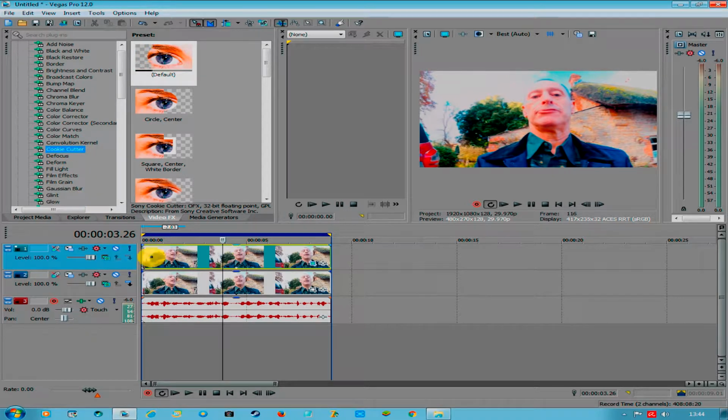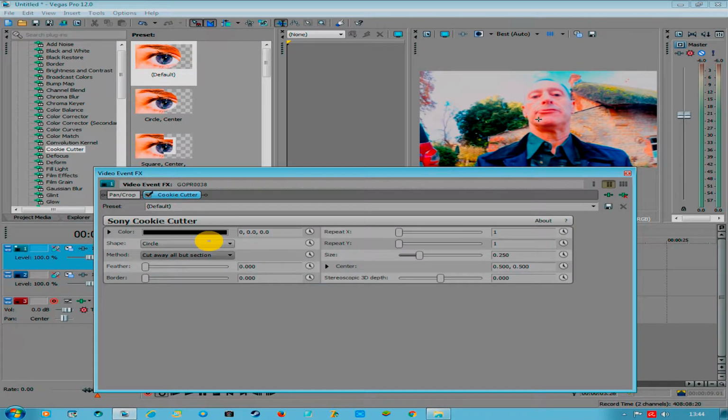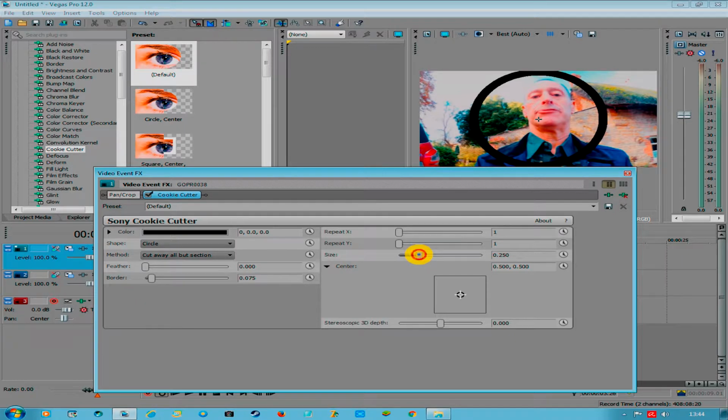And we'll have a circle, which is what we've got there. There's several things that we're going to do. One is we're going to give ourselves a border just to start with, so we know where the circle is, and then we're going to open up the center, and the size we're going to make it smaller, so it's about head height, and well, actually face height.